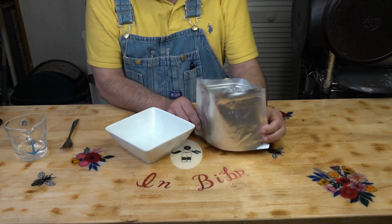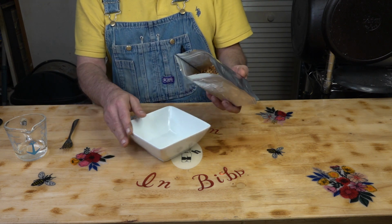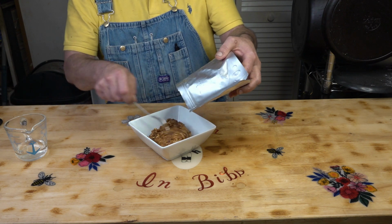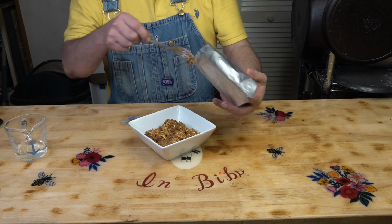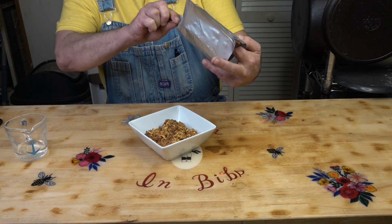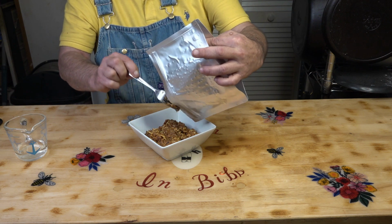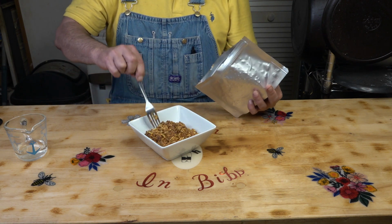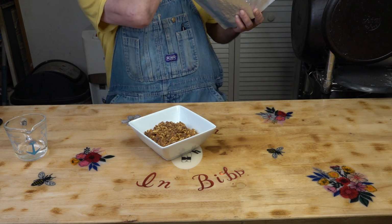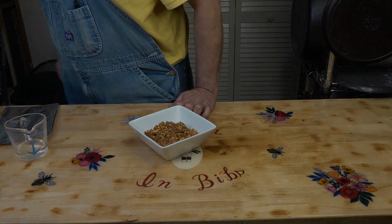So, I could eat this straight from the pouch, but we like to dish it up for you so you can see what we look like. So let's put that in there. Let's get all that goodness out of there. There you go. Does that look good or what? Let me zoom in on that.